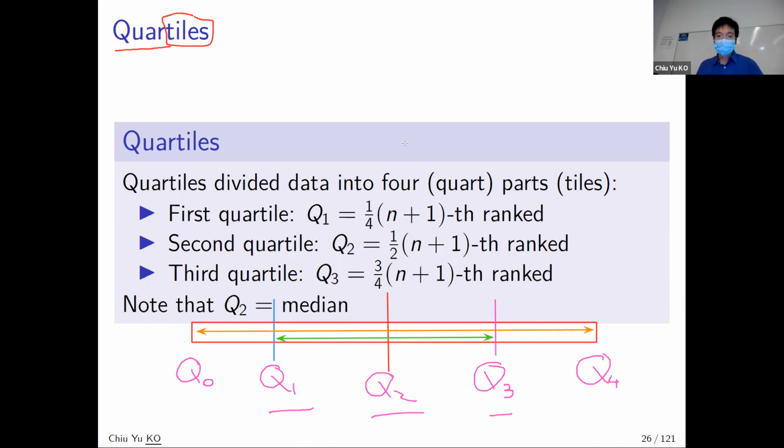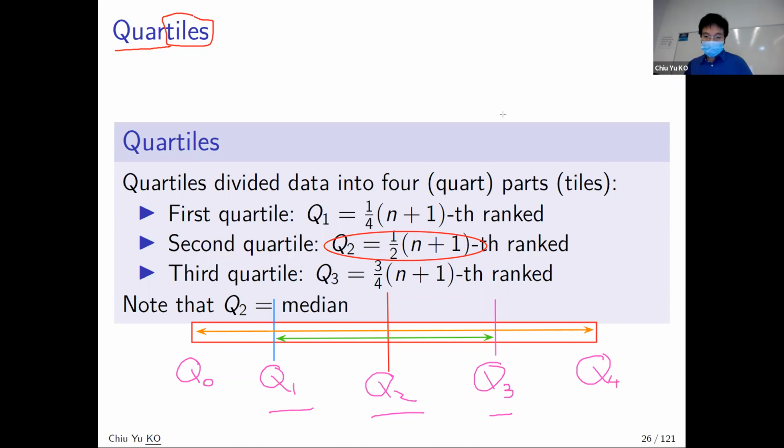And to define this properly, we know that the median is at position n plus 1 over 2, right? Of course, if n is an odd number, this is well defined. If even, we just take halfway between the 2, right? So you can easily see we can extend this idea, to be 1/4 of n plus 1 and 3/4 of n plus 1, right? So that is the definition, okay.